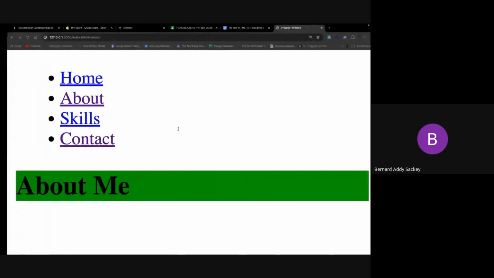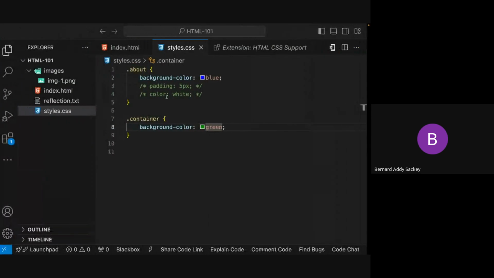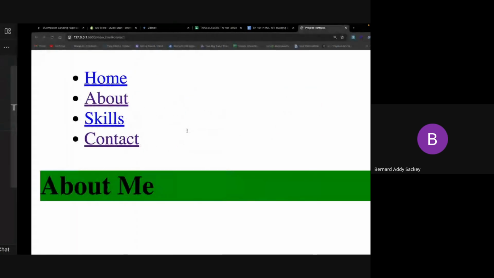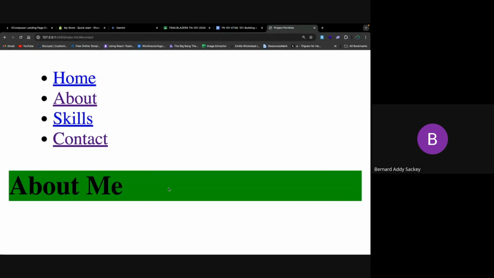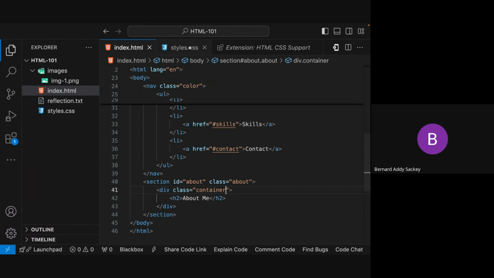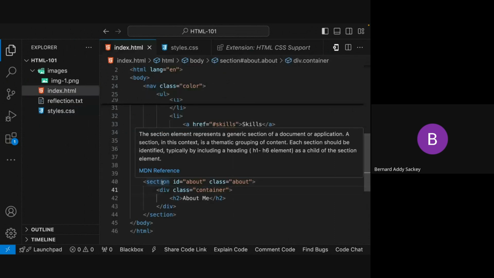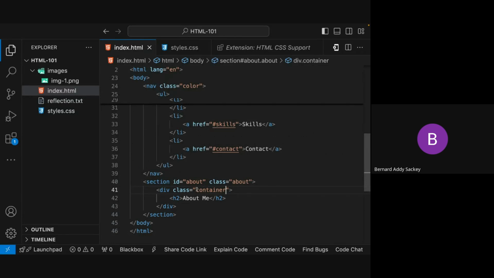Now you can see over here that the blue is gone and the green is now showing. It's not actually gone. It's just sitting on top of the blue. And I'll show you. So remember, this dot about is applied on the section tag, and the dot container is applied on the div tag, which is within the section tag.